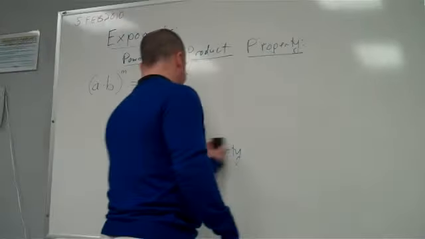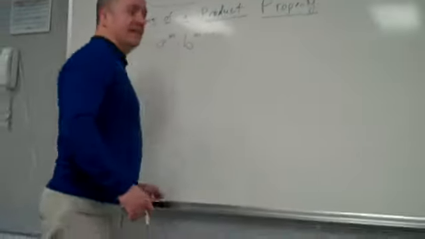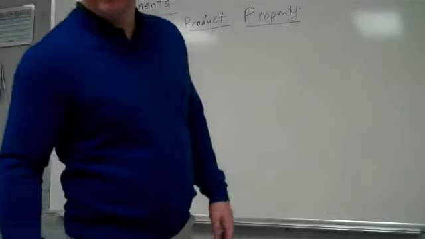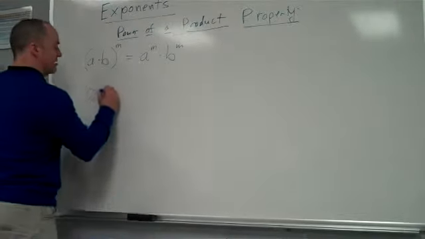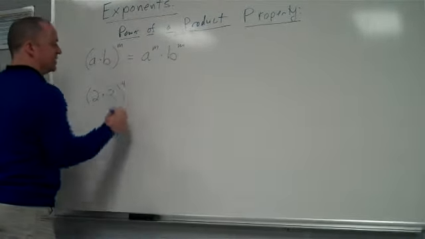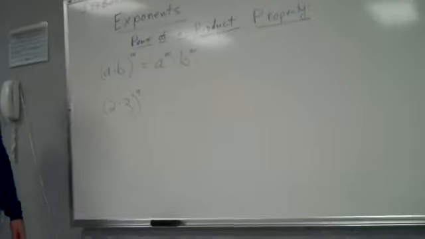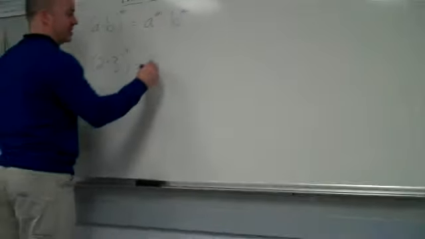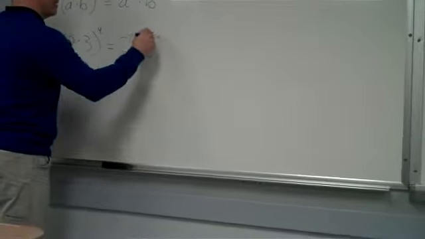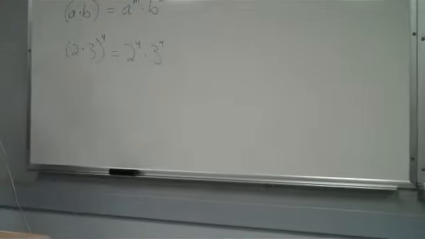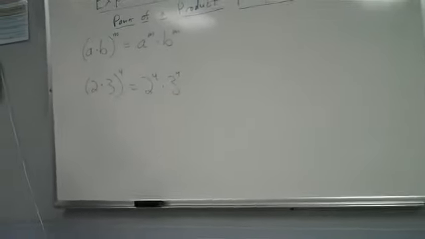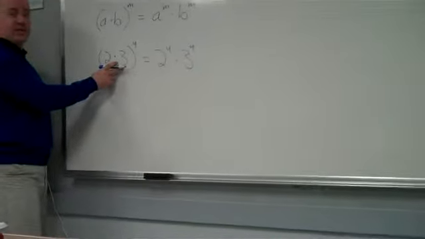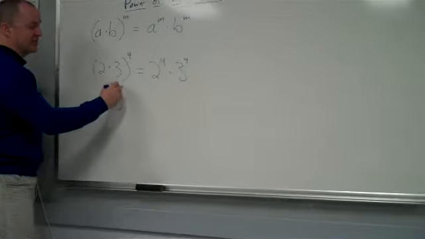So for example, if I have 2 times 3, and I raise that to the 4th power, that is the same thing as, Jenny, what is the same thing as? It's going to be the same thing as 2 to the 4th power times 3 to the 4th power. Yep. And that's where you'd leave it, especially if I give you a non-calculator test on this. Incidentally, you can do what's in parentheses, so this is the same thing as 6 to the 4th power.